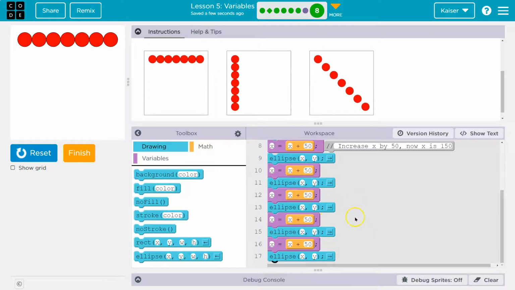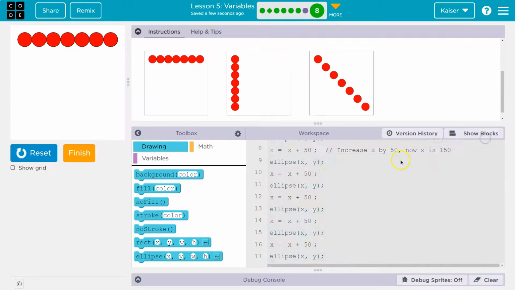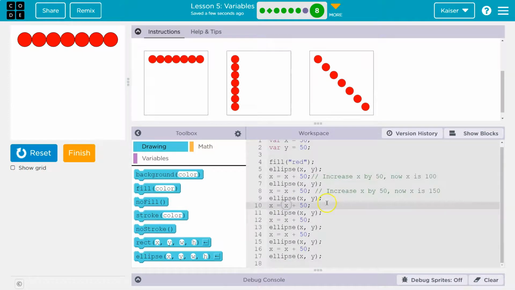Now this works immediately because each time it's adding 50 still. So now when we get to this x, it doesn't go back up here and say, what's x? Oh, it's 50. 50 plus 50 is 100. Nope, because right here, like we already said, this would be x at 150. Well, 150 plus 50, because it says, okay, right here on line 10, x has a new value. What's its new value? What was the old value? Well, the last time we evaluated x was 150. So the old value was 150, right? Well, plus 50, it's now equal to 200.